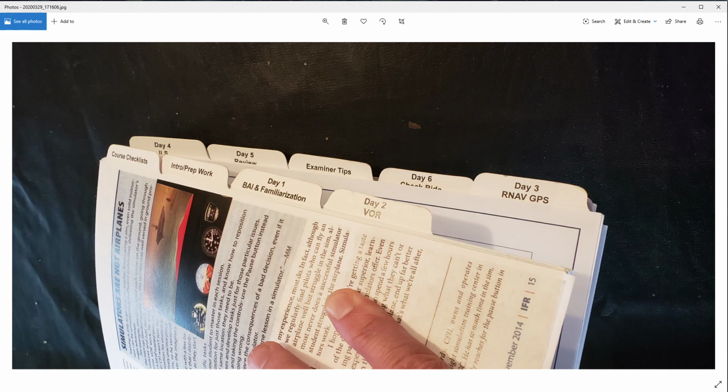I didn't say anything about that to my examiner, but we're almost to the missed approach point. And it's an LPV approach, and I've got the needle just locked in the whole way down. And he asked me, probably about 15 seconds before we got to the missed approach point, if I was using the autopilot. So in terms of proficiency and how well I felt about looking at the approaches, reading the charts, flying, I did almost 8 hours of actual instrument time, IMC time, that I logged while I was at school. So I felt really good about the flying.